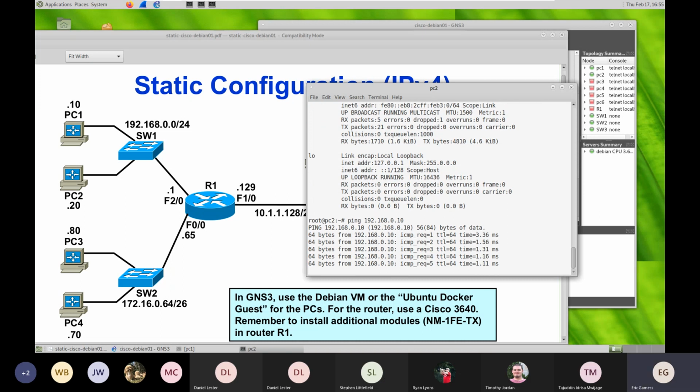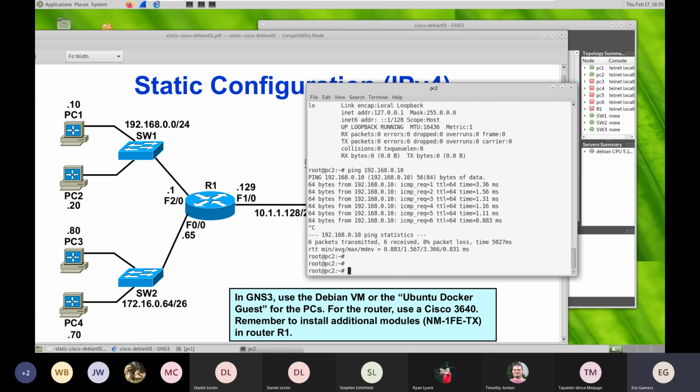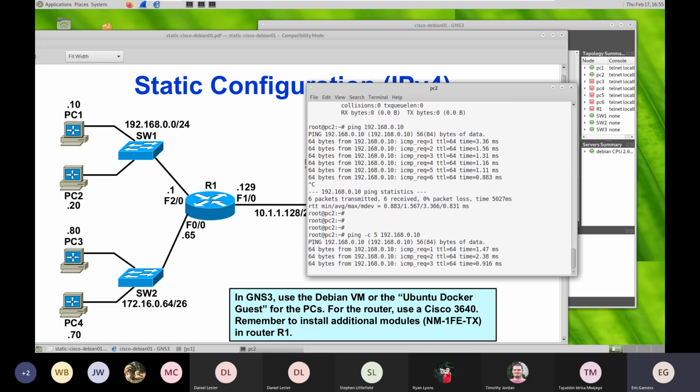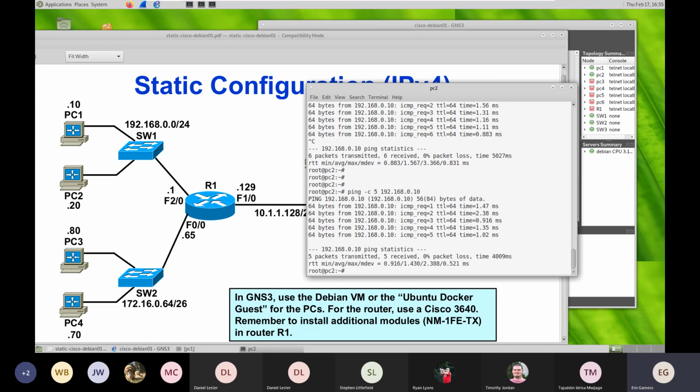When you want to stop the ping, you can press Control C, or you can, for example, use an option like that. Send a total of 5 packets. So it will do 5 times and will stop. First time, second time, third time, fourth time, fifth time. Okay, so it did it 5 times because with the -c or -count option, I say that I want to send an echo request 5 times. Okay, so there is connectivity between PC1 and PC2. Of course, router 1 is not on for now.